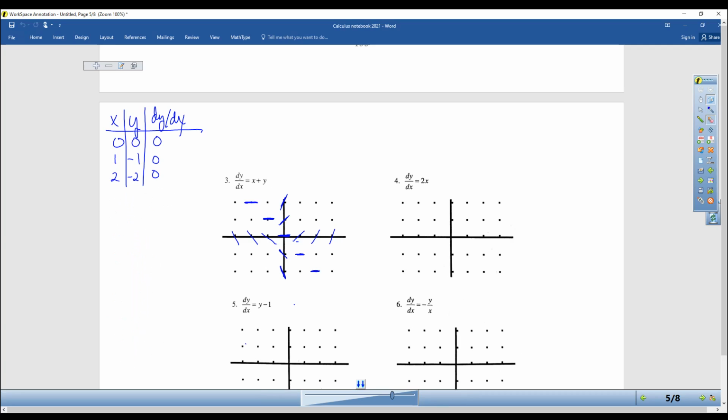Unfortunately, I'm just going to erase because I need the space. I realize on your paper, it's just tedious. So I picked the smallest numbers possible. We'll do (1, 1), which will be 2. So this was a 1. Now this is going to be a 2. (1, 2) will be 3. Right? Do you see that?